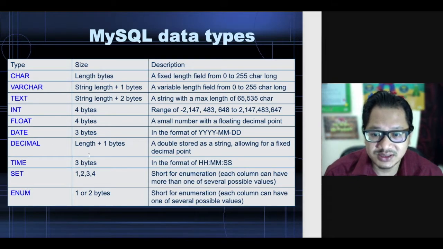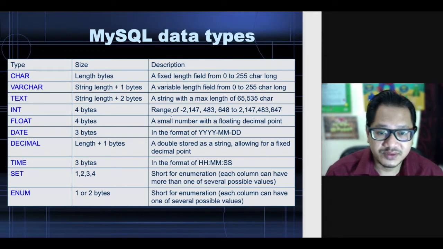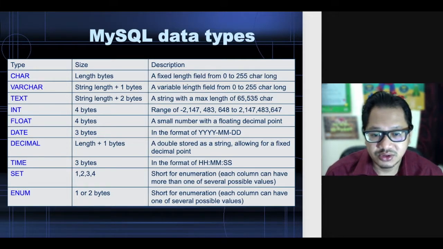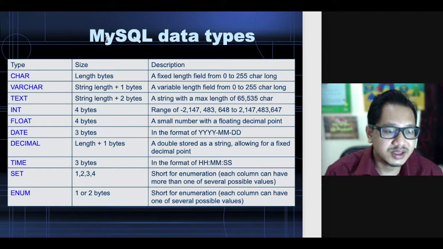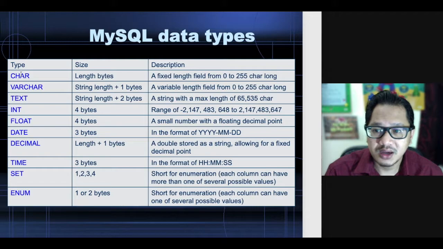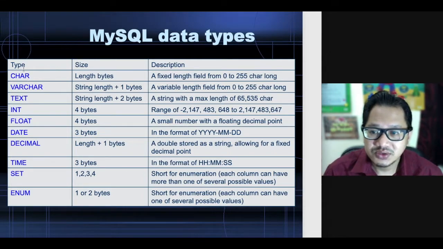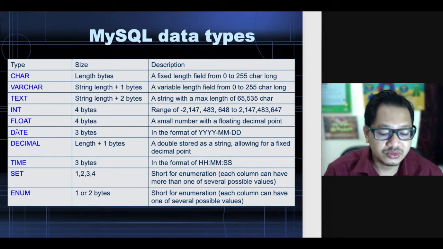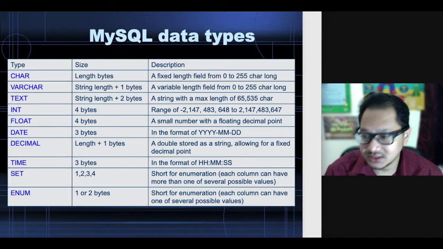And each has its size, and then this one is the description, for example the fixed length string, and so on. There is also the term format. These are the data types in MySQL. If you want to create a new field, you need to put what data type you want to store in that column. So you need to put the data types. If you want to store dates, you need to select the data type date.